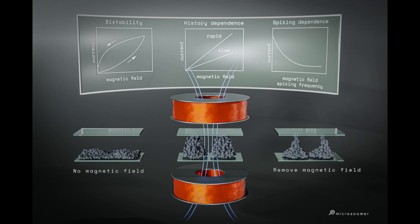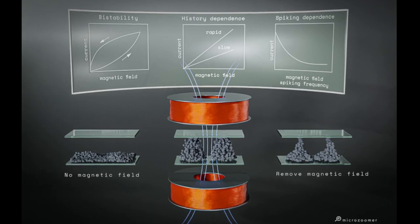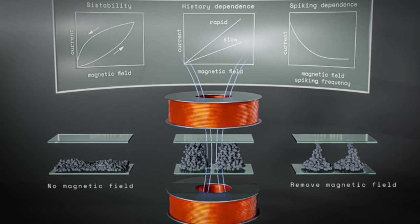The researchers synthesized micrometer-sized magnetic beads which were then stimulated by a magnetic field. When the magnet was on, the beads stacked up to form pillars. The strength of the magnetic field affects the shape of the pillars, which in turn affects how well they conduct electricity. The researcher says that with this system they couple the magnetic field stimulus and the electrical response.